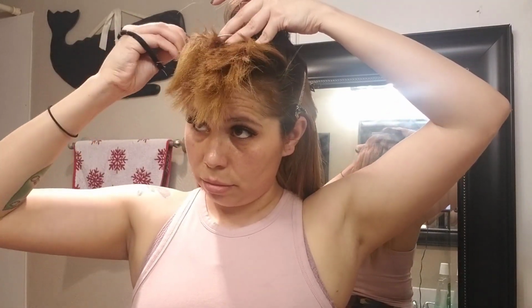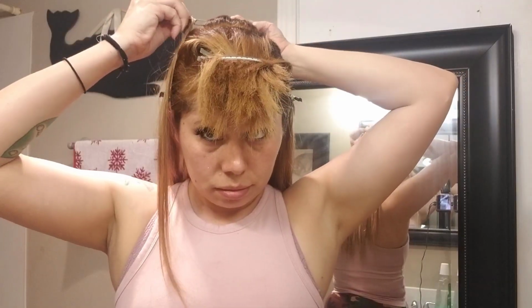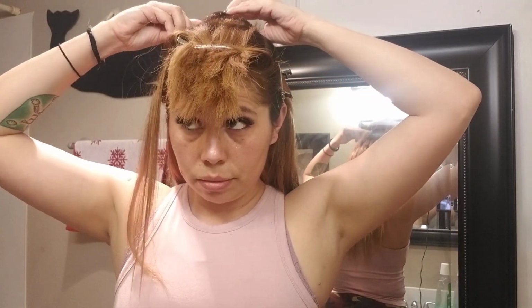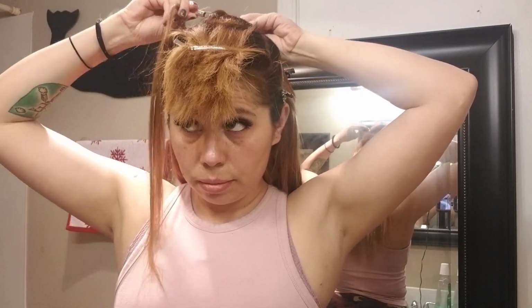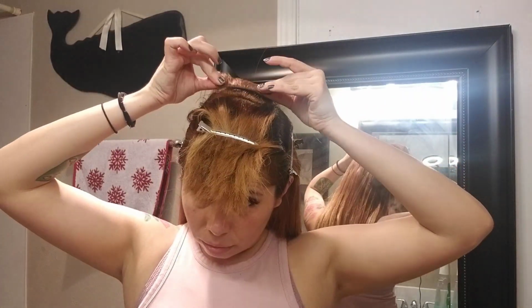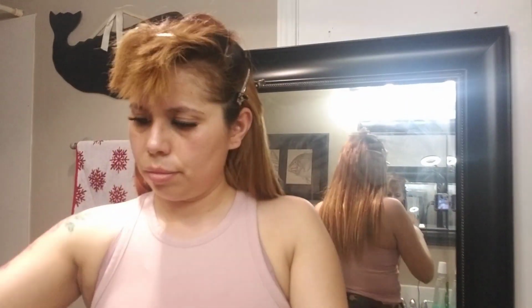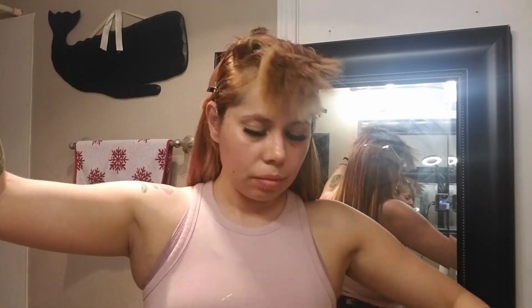I separated the top part because of the way I'm going to style my hair, this area right here. I started with the back area and started doing my layers from the back to the front so my hair will fall back while it's drying. Of course, I'm going to use the 30 seconds and then use the blow dryer. And again, I measure first before I cut the hair, and then I put the glue and put it on wherever I want.